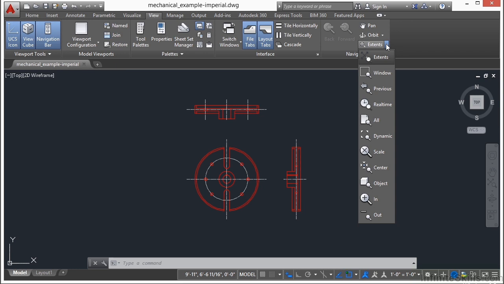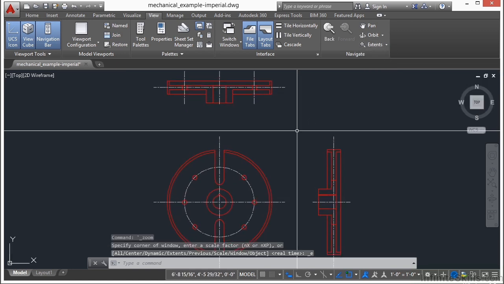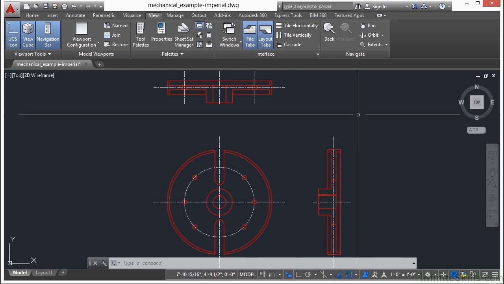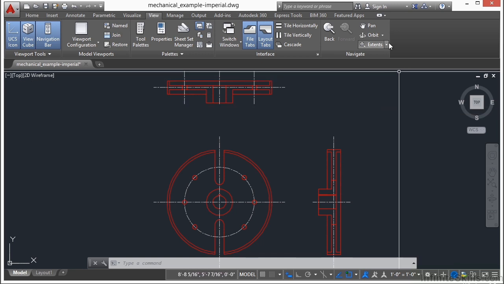But if I click on this little flyout arrow, you can see here that I have several different zoom command options. There's Zoom Extents. If you click that, it will zoom out or in depending on where it needs to go. It will zoom in such a way so that it will fill the extents of your drawing area with the extents of your line work. So all of your line work will be exposed and will fill up your screen. That's a really great tool, and I like Zoom Extents a lot, and I use it often.